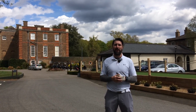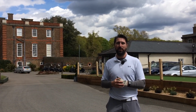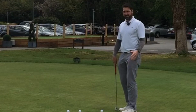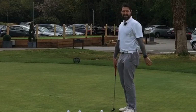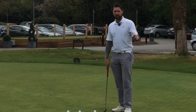I don't think it'll come as a surprise to anyone at all that I'm doing the exact same stuff I'm doing when I'm practicing at home, only I'm transitioning by trying it here at the practice areas at the course. So I've been working on my stroke at home, and that's the exact same thing I'm doing here, only now I'm doing it on a putting green with grass and holes and slopes. I can practice reading the green and I can get a feel for the speed here before I go out there.